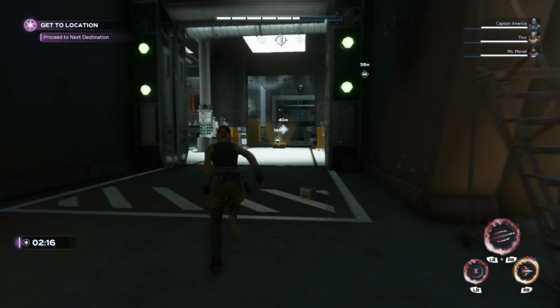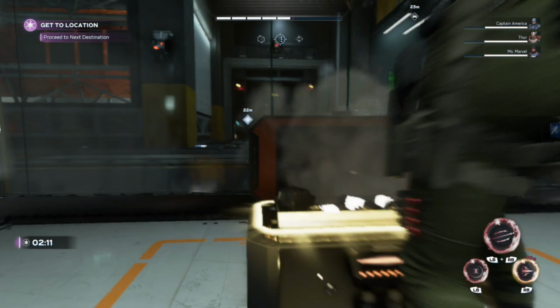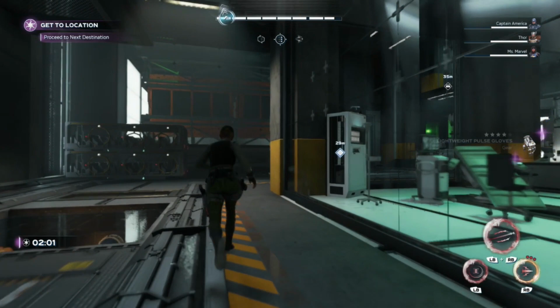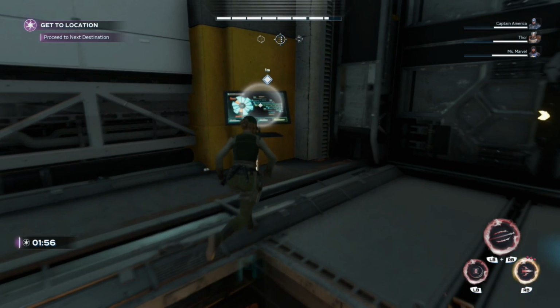Cool. I can't do the one upstairs because Nat doesn't have that ability. But I can grab this. I'm gonna cut these corners. You know what I'm saying? We on that 2 minute mark. Get in here.